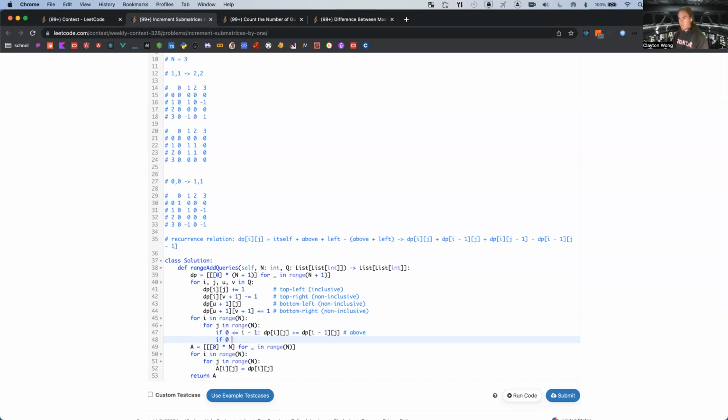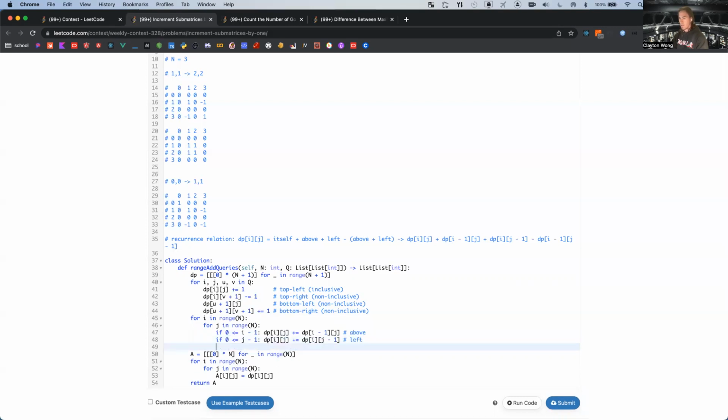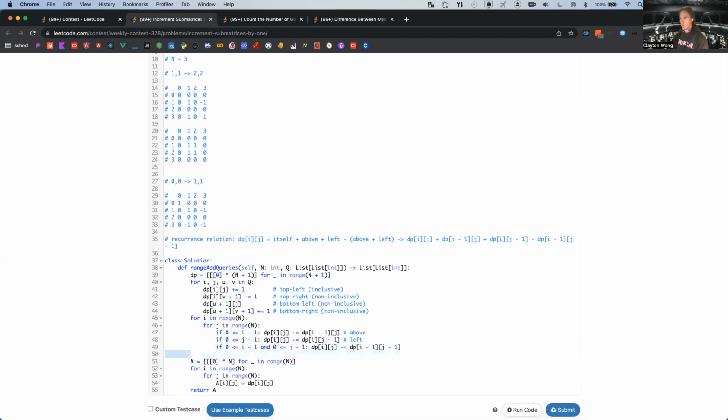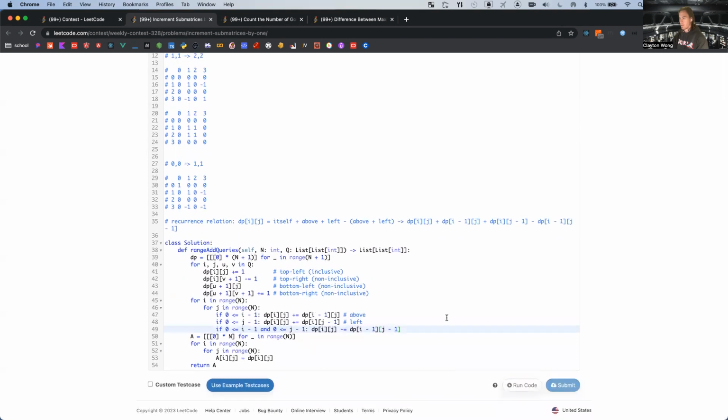If you have a left, left, if there's an above and to the left, minus equals dp sub i minus 1, j minus 1. Okay, let's see what happens.